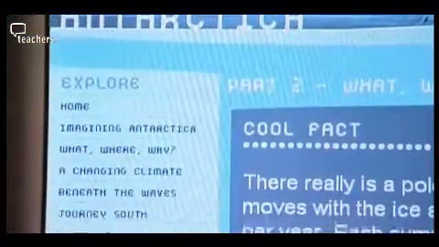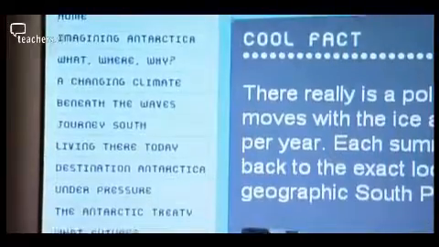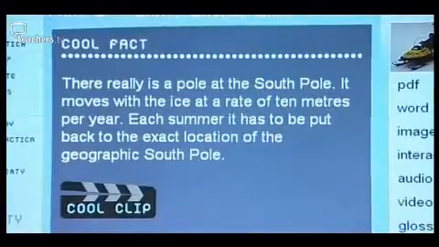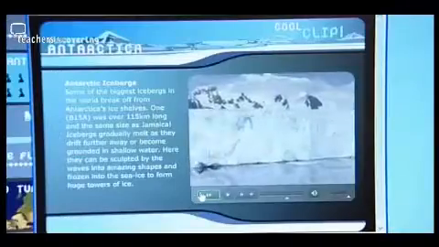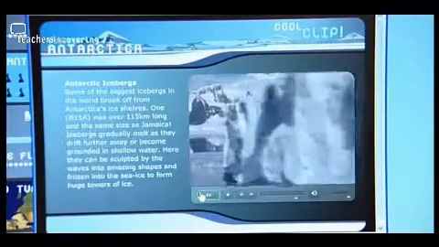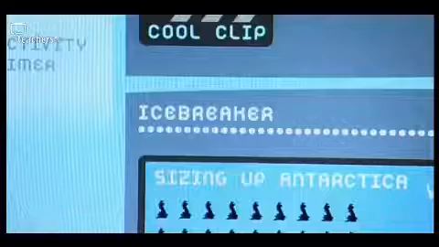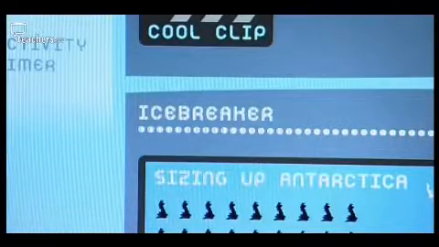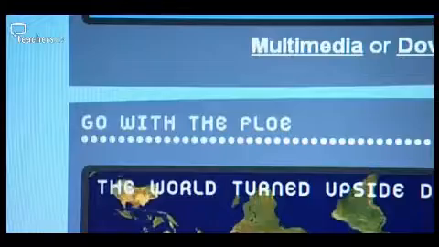Certainly. So the teachers area shows us what is meant by different sections in each page. So for example, here you can see the section what, where and why. There are facts, cool clips, some excellent quality video clips. Icebreakers are starter activities, and there's lots of really neat little starter activities. Go with the flow are the main activities. Extended. Sounds like it's really nicely thought out. It's very well thought out.